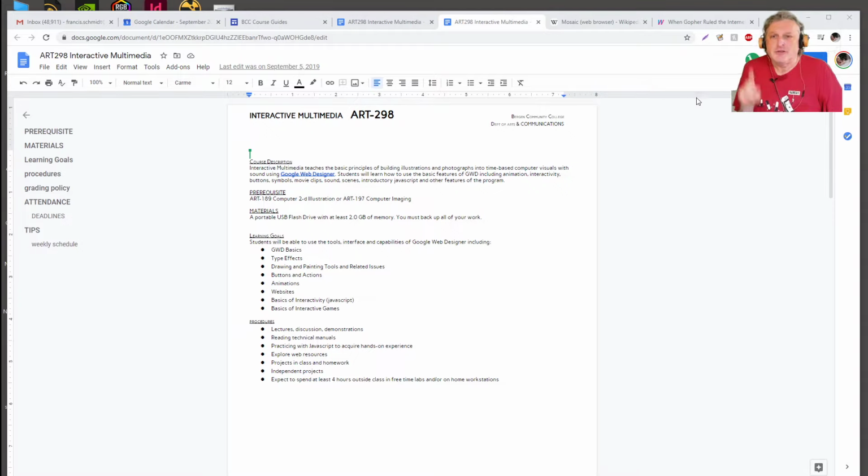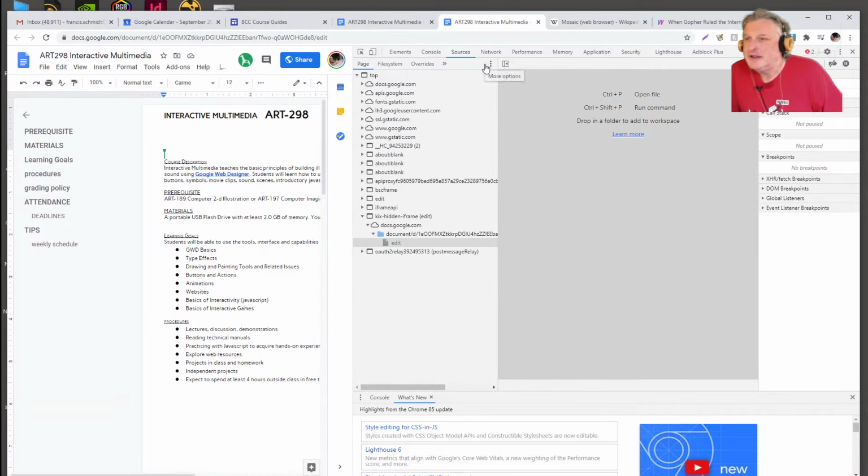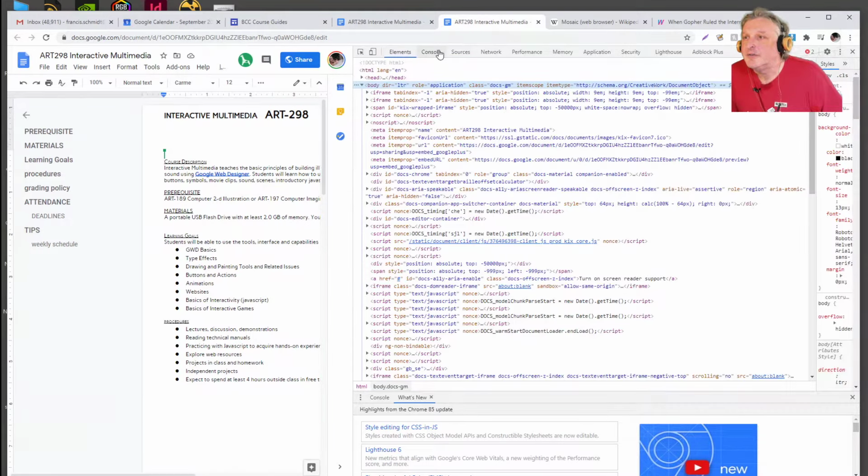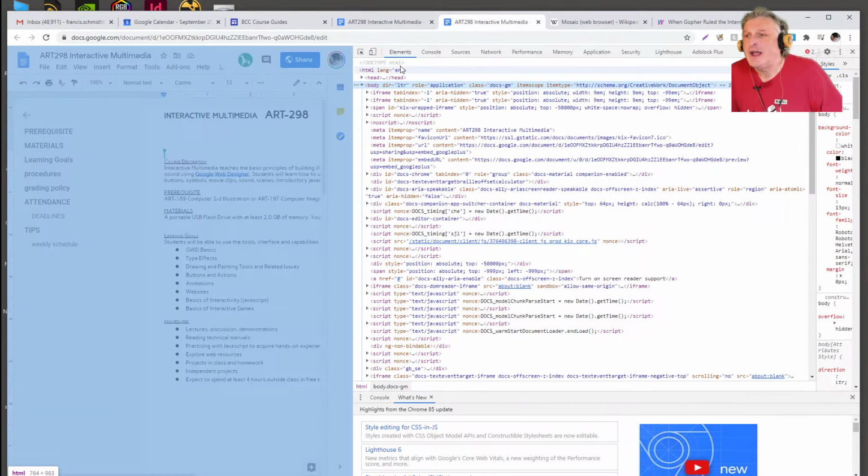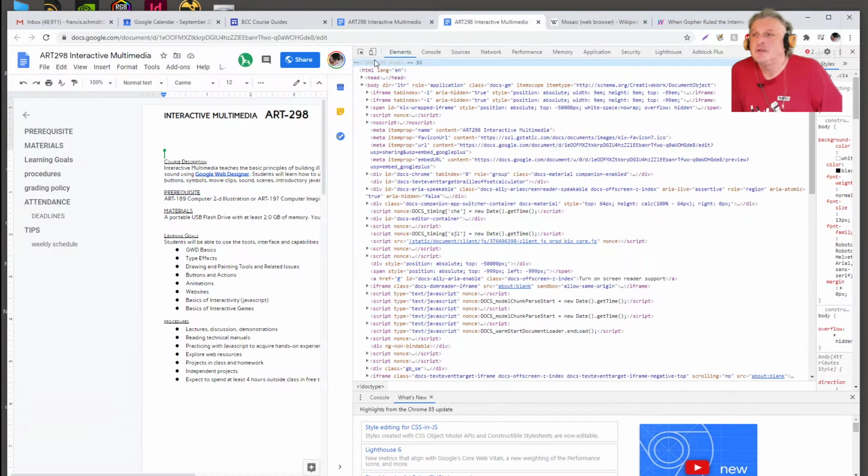HTML, Hypertext Markup Language. I'm going to show you some of it. If we go to Developer Tools and we go to Source, show me the page, will you? We will momentarily see this. There we go. That is HTML. And actually, the first thing it says in that page is doctype HTML. This is going to be very basic, just to give you an idea of it, and then we're going to get into what we do with it.